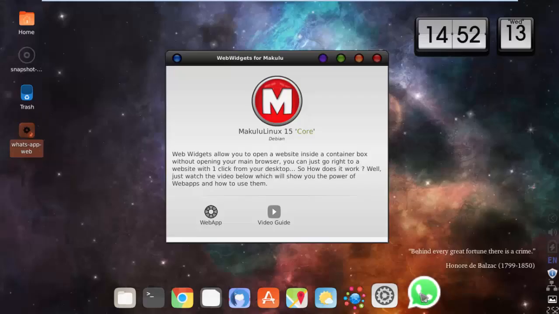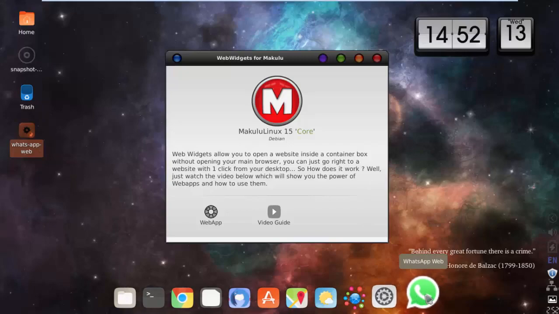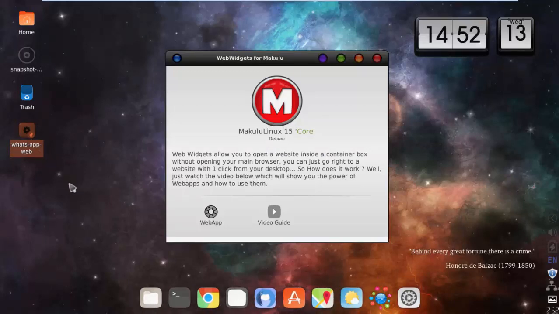It's in its own little box over there, and you can just now chat and just minimize it, pin it, or whatever the case might be, straight on the dock. It won't work because there's no internet at the moment. I heard the current go off. Anyway, so this is the web widgets that I'm currently working on to implement. I'm still busy writing the scripts. It's very rough at the moment.